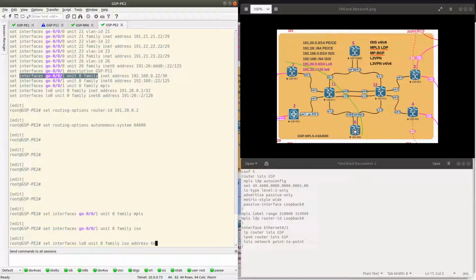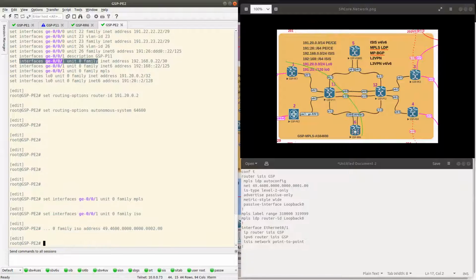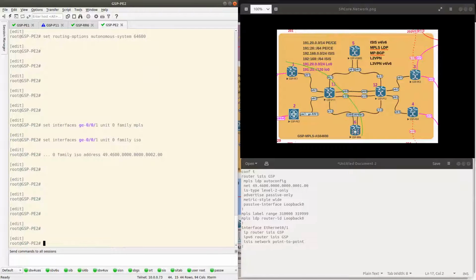I'm going to set the area, then the system ID, and it's going to be 0030.0000.0002. I'm finished with the net selector.